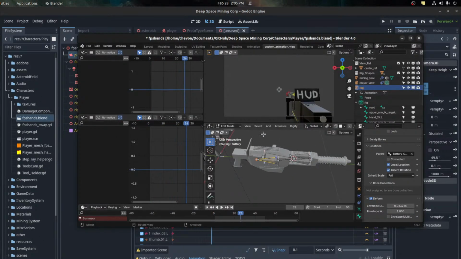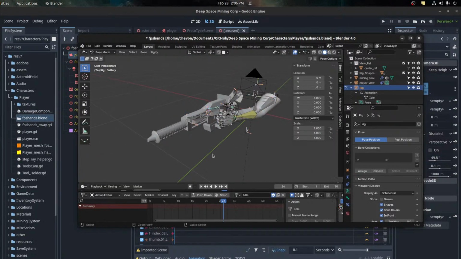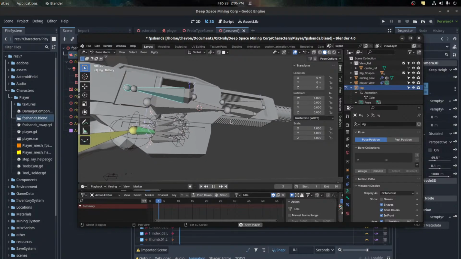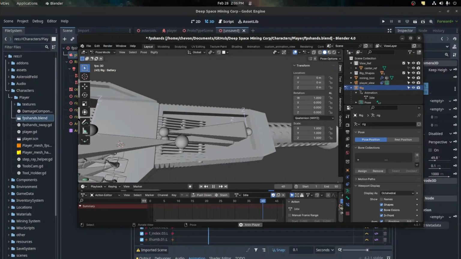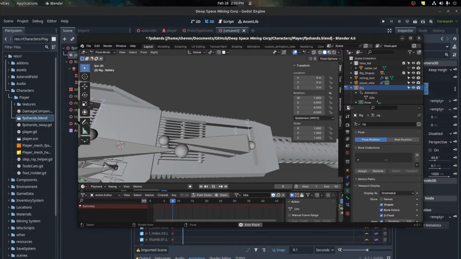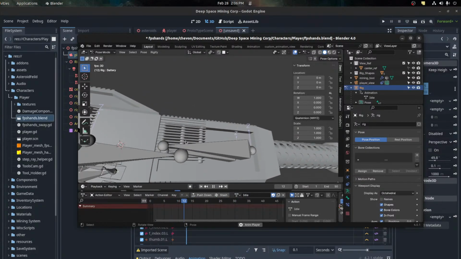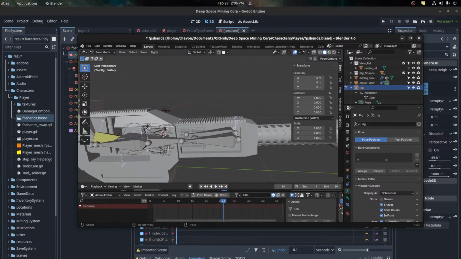So why is this being stupid? Am I crazy? Oh no, it's still not working. Make sure most of these meshes aren't moving.